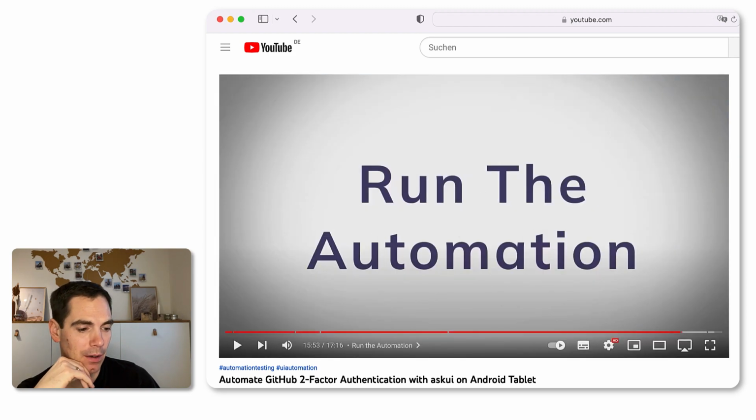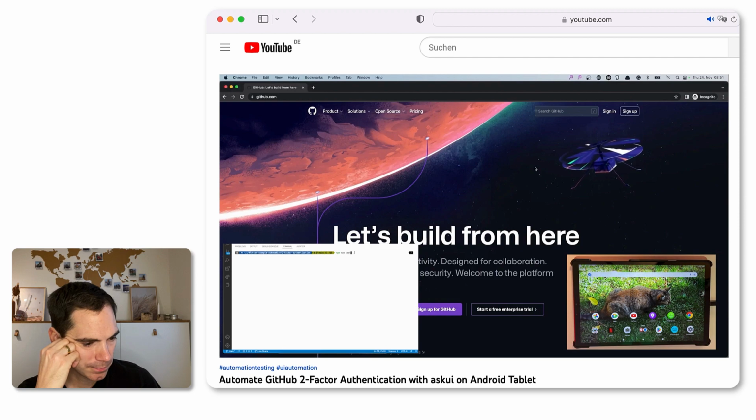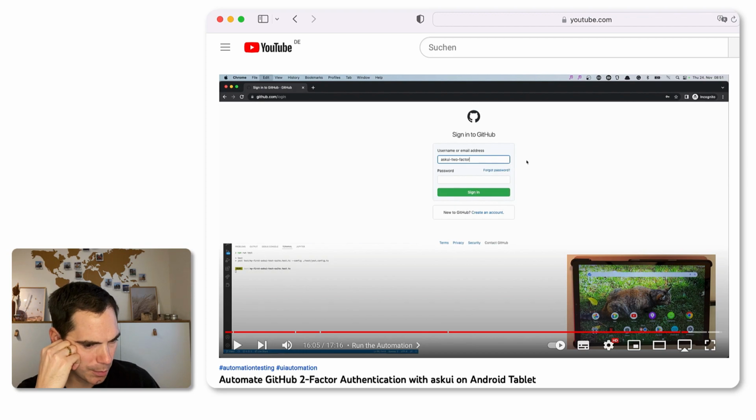Yay, let's see now how this looks in an executed state, right? So we have to click on our browser here, so it gets the focus. If it loses the focus, the left click will focus again. And the first thing we see is that it moves to the sign in, clicks on it. Oh, look at this, it's really moving the mouse. It's not just highlighting or navigating to the element that you would like to automate, but it's really moving the mouse, AskUI. That's really cool. I like that.